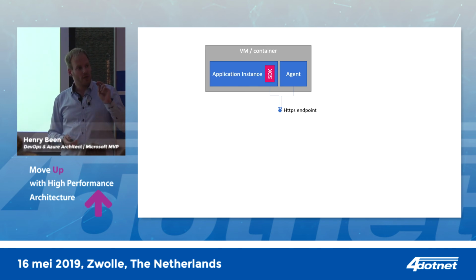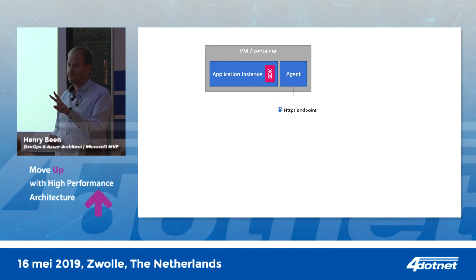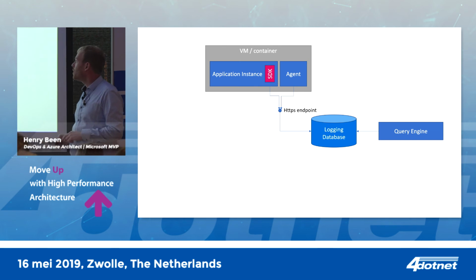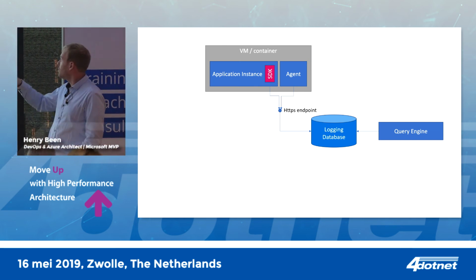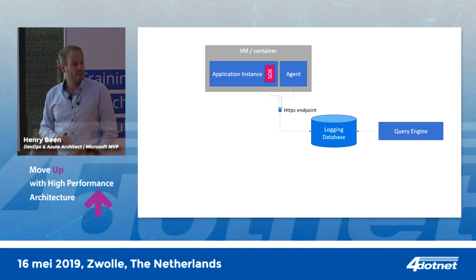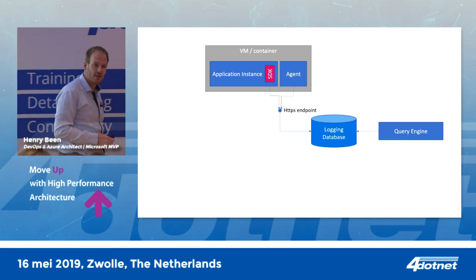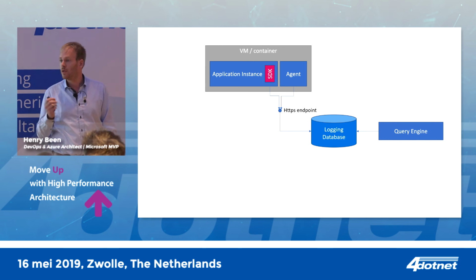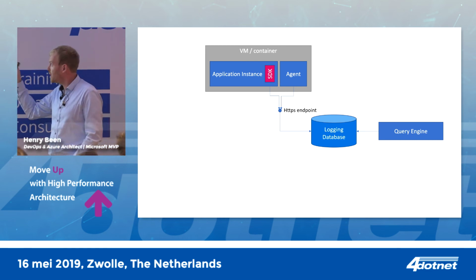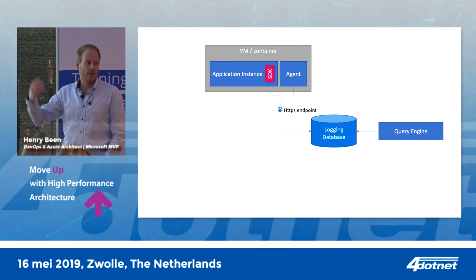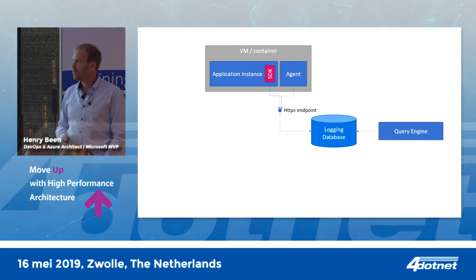And from there, we're going to do two things with it. First of all, we're going to store it in a database. For example, Application Insights might even be a regular database if your application is small enough. Wouldn't recommend it, but it's possible. And of course, once it is in a database, all these log entries, we can query them kind of like you would do with a SQL database.